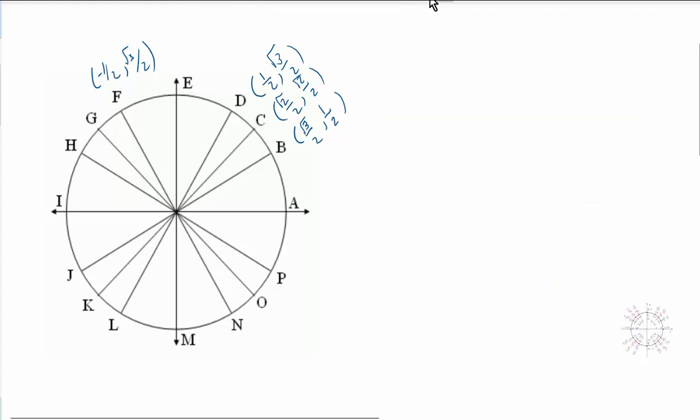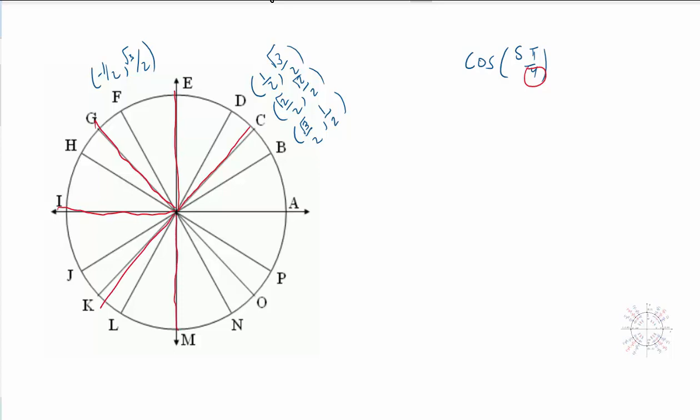So already, if I had to evaluate, say, the cosine of 5 pi over 4 without a unit circle, I would either just label these 3 points, or if I could, just visualize those results in my head. The fact that what I'm trying to evaluate has a 4 in the denominator means that I'm going to be rotating pi over 4 radians, or 45 degrees, at a time, which means I'm only going to be looking at this spoke, and the positive side of the y-axis, this spoke, the negative side of the x-axis, this spoke, the negative side of the y-axis, and then this spoke, and then of course the positive side of the y-axis. So as I rotate pi over 4 radians, each time I'll be skipping one of the spokes and moving to the next.